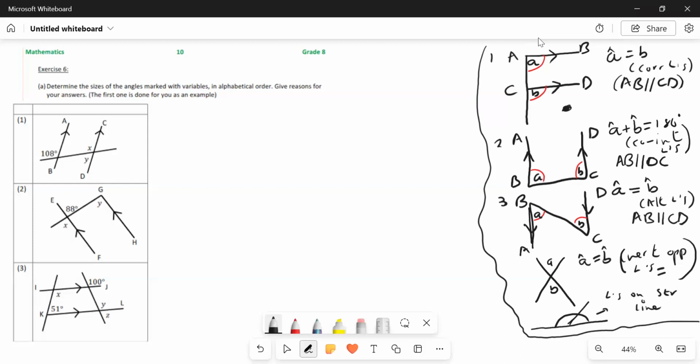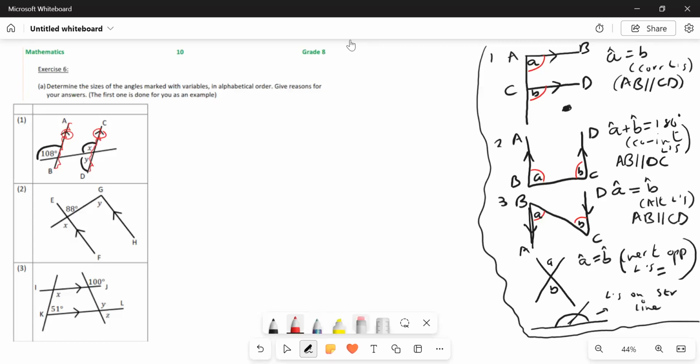On question 1, they gave us parallel lines, which are AB and CD. And then they gave us an angle of 108 as well as an angle of X. Here's our angle X there, and then angle Y, right? Before you even answer the question, you need to ask yourself one simple question: which alphabet do I have relative to my parallel lines, as well as the unknown angle? Now let's go back to our question. These are parallel lines, right?